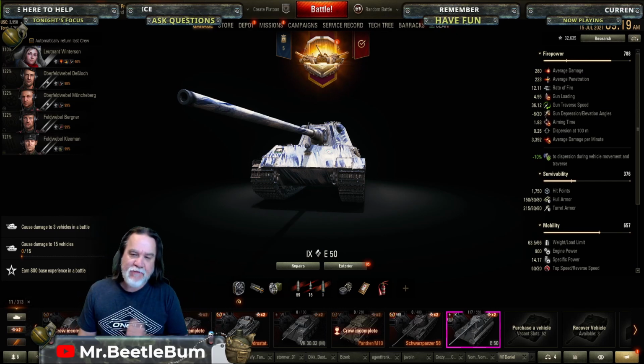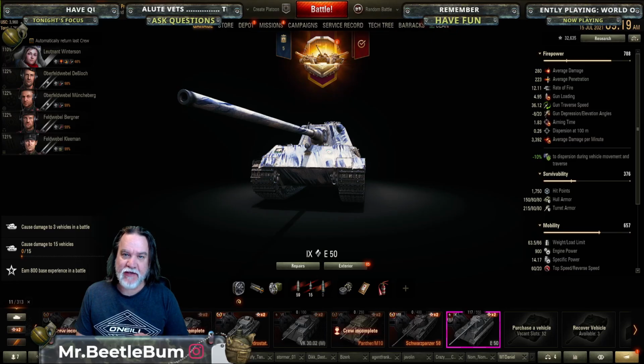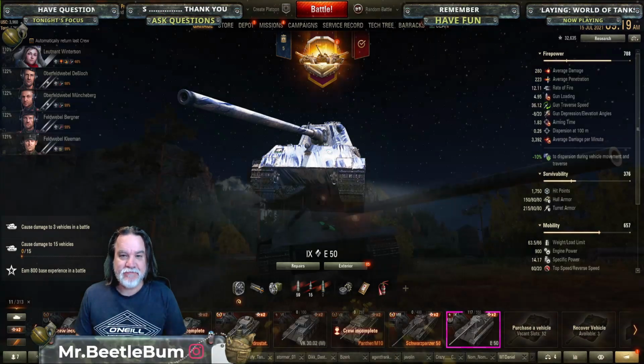This is the E50, the German Tier 9 medium tank. It got a buff recently. Should you play it or should you not play it? Stick around, we'll talk about it.